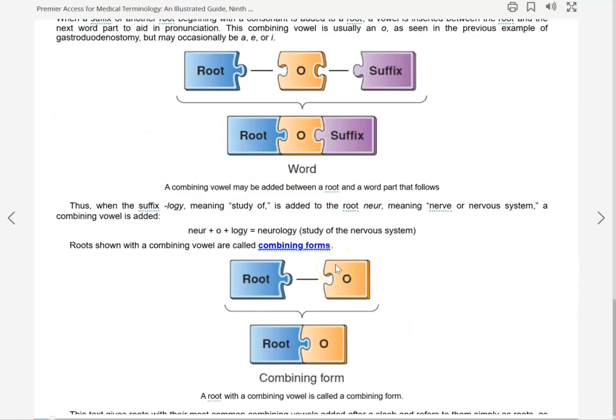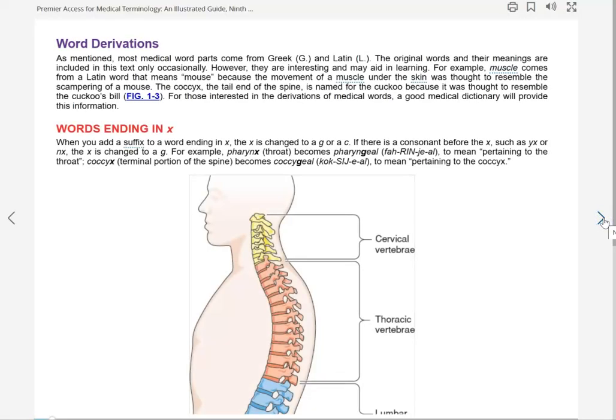We combine words often in medicine, and the reason why we combine words is that not all root words are complete words. You really have to consider the context of medical terminology when you're reading it and when you're saying it out loud. Some of the words have to be combined. Words come from, again, the Greek and the Latin languages, which the book talks about.